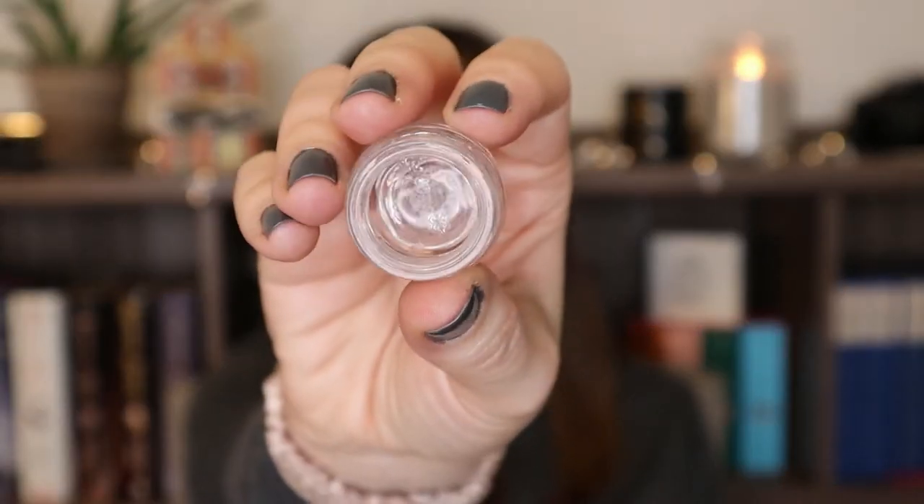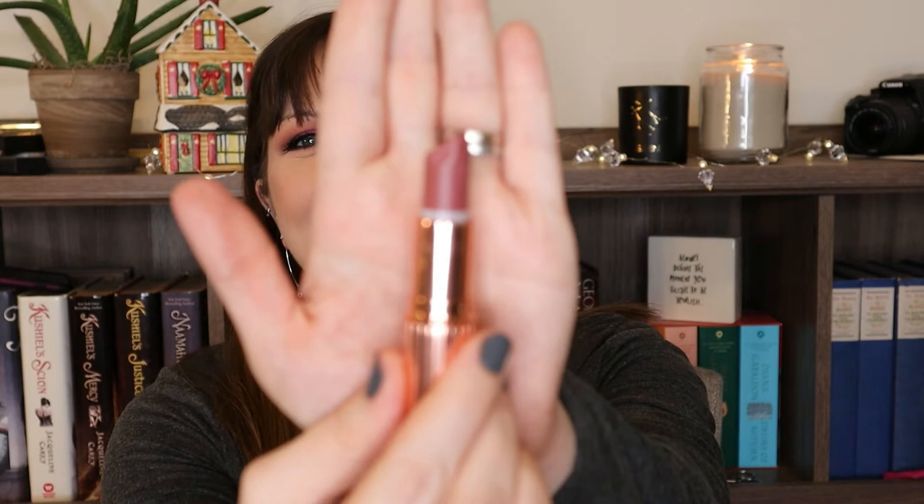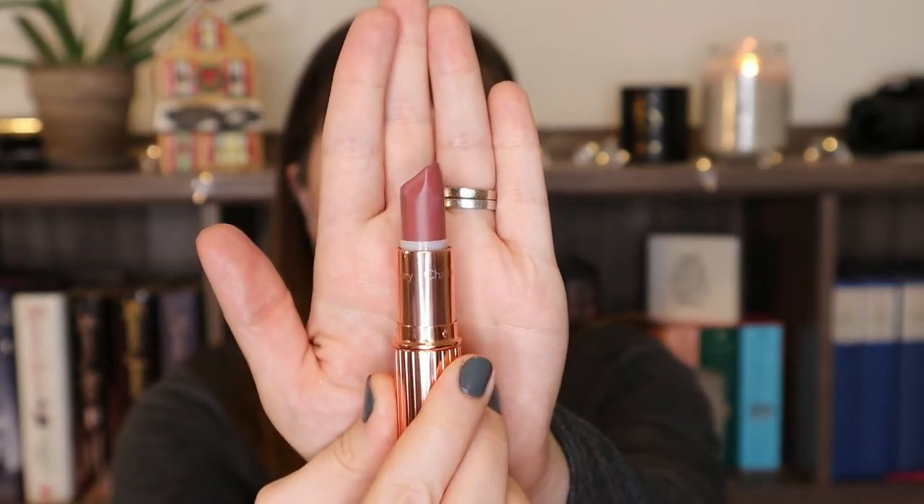For the letter U, I think this was the first thing I hit goal on. This was my little mini of the Becca Under Eye Brightening Corrector, a rollover from my 2019 project, and I did clear it out completely. I fell in love with this product and purchased a full size of it earlier in the year - a really great product that I really enjoy. For the letter V, I have Charlotte Tilbury's Very Victoria. I absolutely love this lipstick - it is one of my very favorite deeper nudes on me. I only used it once since our last check-in, but it'll still be fun to see the change over time with the measurements.